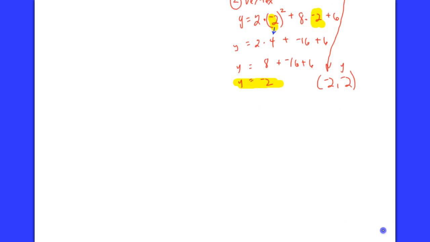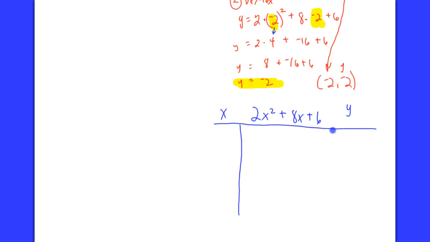And let's look to see what happens with this graph. So let's make our chart. Here we go. Copy this chart down. It's 2x squared plus 8x plus 6. Okay, we've got our vertex at -2, -2. So there's my first point. We plotted. All right, this is kind of a weird one here because it's going to be different. You'll see. Let's do this. Let's pick 0 and -1 for our x values and then find its opposite values.